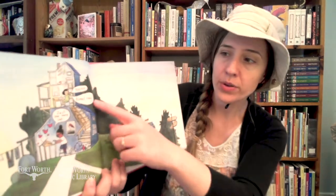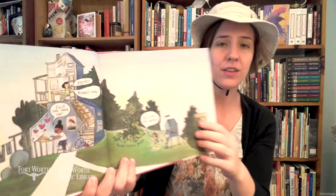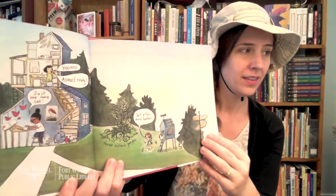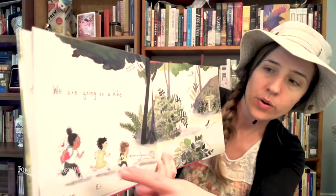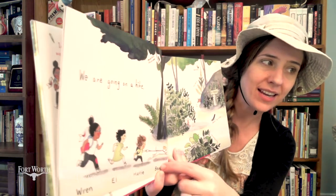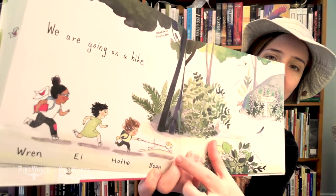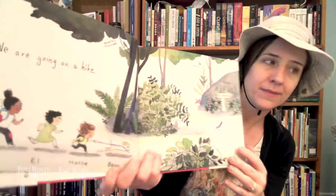Yoo-hoo! Almost ready? Just one more cut. Just a few more feathers. We are going on a hike. Wren, Elle, Hattie, and Bean. Can you see Bean? What kind of sound do you think Bean makes? Ruff, ruff, or bow wow?